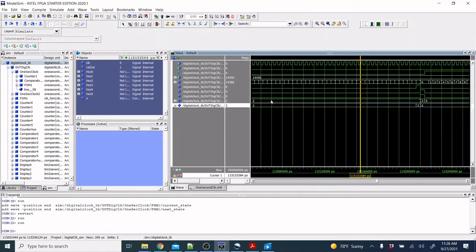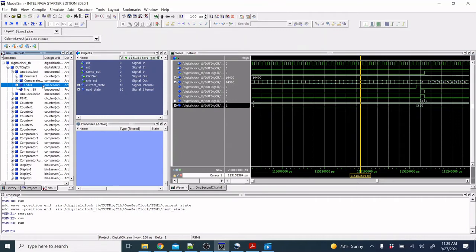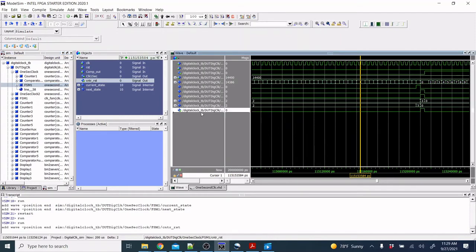If the state diagram is acting properly, or is not, is something weird with it, then the last thing you want to check is that the outputs of the state machine are correct. In my case, I only have the counter reset that we already simulated, but sometimes the problem is inside the state machine. So the last thing you want to check is the output of the state machine.